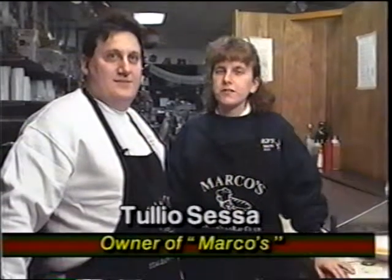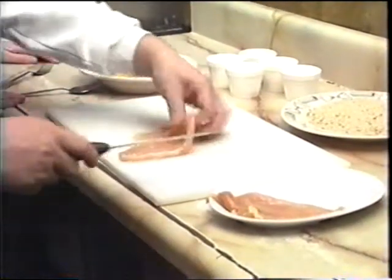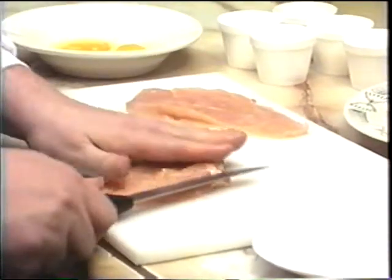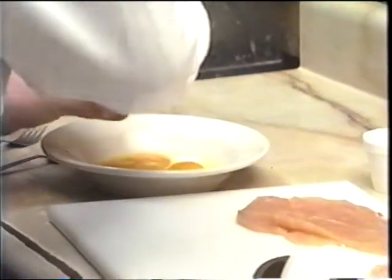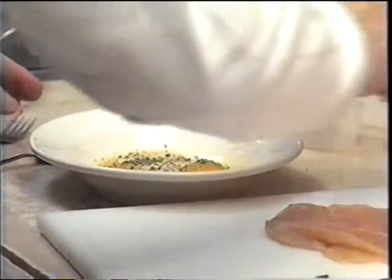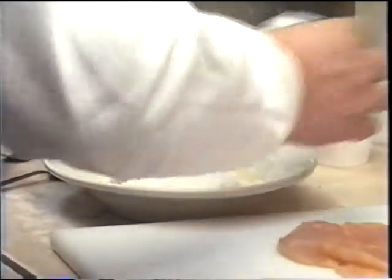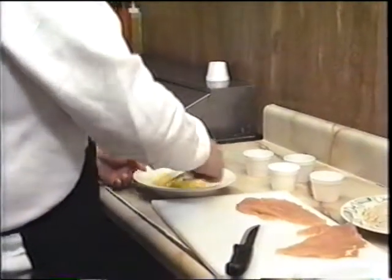We're back, and we're here with Trulio, the owner of Marco's, and he's going to show us how he makes chicken cutlet parmesan. We start with some fresh boneless chicken, and just fillet it - cut it open and spread it out. We have some eggs here. Put some salt, a couple of pinches of salt, same thing on black pepper, some parsley, garlic powder, and some freshly grated Romano cheese. No real measurements - just a pinch here, a pinch there. My mother taught me how to not even measure, just put it in. She's 75 years old and she's still teaching me.